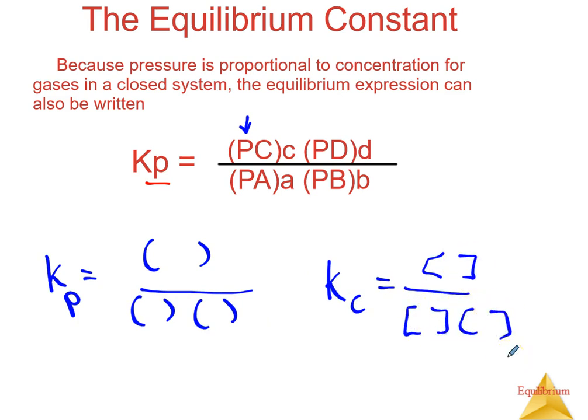Why does it matter? It doesn't do math the same way. But when you read it in a book, if it gives you brackets, then you're supposed to know brackets in chemistry mean concentration. Parentheses don't mean pressure, but it's just mathematically how they write it out. So I'm not going to grade it. I don't care what you draw it in. But if you see a problem in the book and it's parentheses instead of brackets, it's Kp versus Kc.